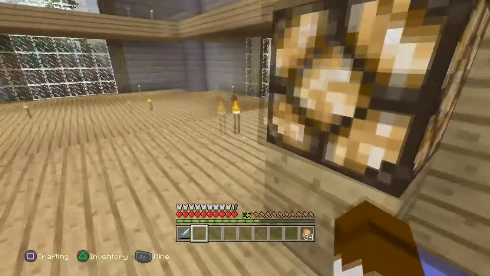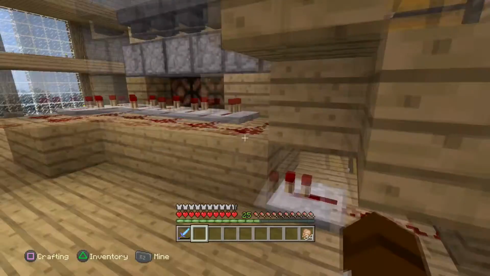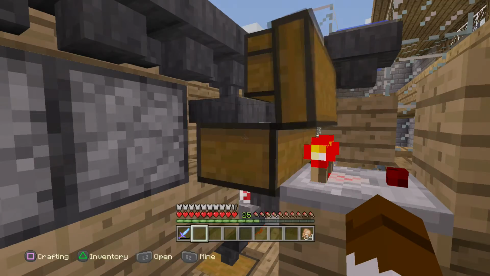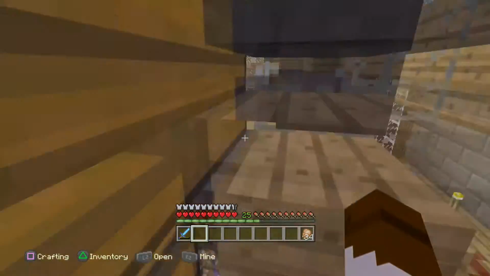The other option, of course, would be just to walk around here and load it up manually. Just open that and throw the bottle straight into there. Because everything else works, everything else should work fine.